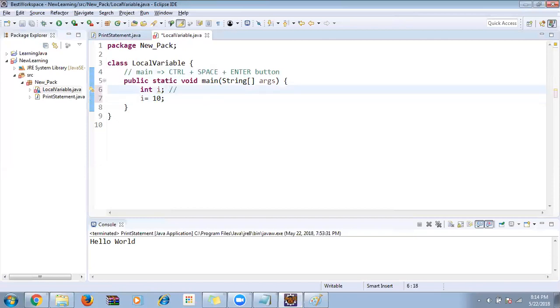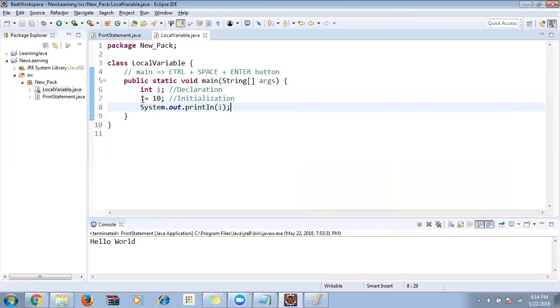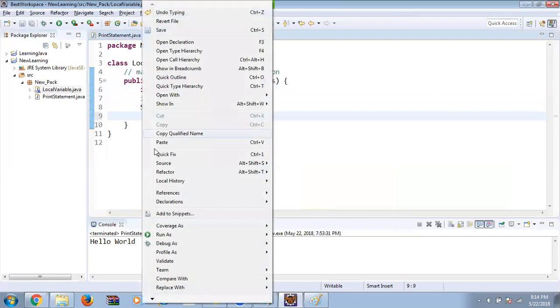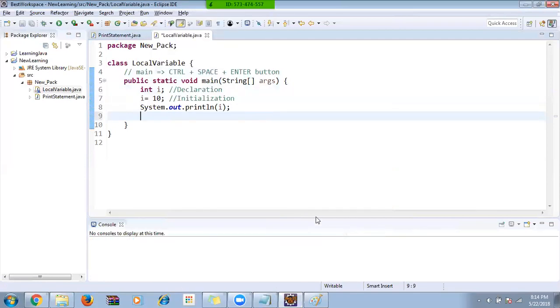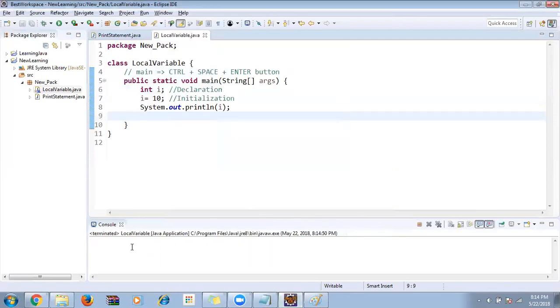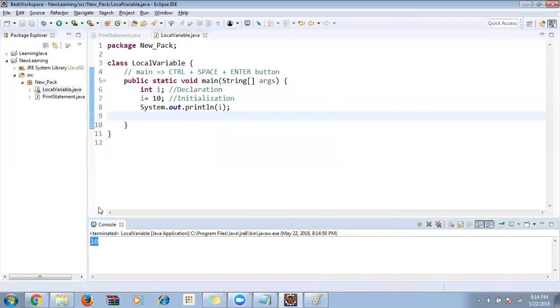The first step is declaration. The next step is initialization. Now I want to print it. Sysout i. So now right click, run as Java application. Now it brings me 10.